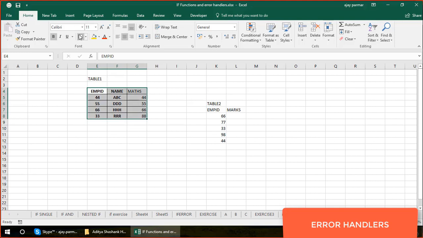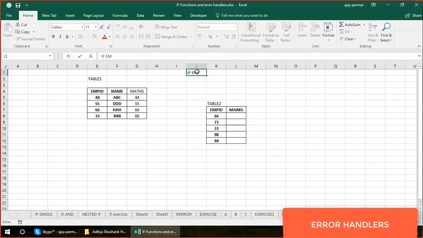Now what I want to do is, this is the question I'm writing here. Think on this. So I say if the employee ID, obviously in table 2, right, if the employee ID has got marks greater than 70, pass.